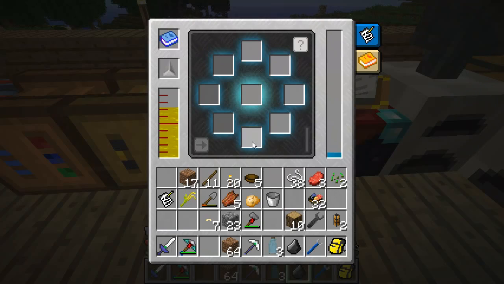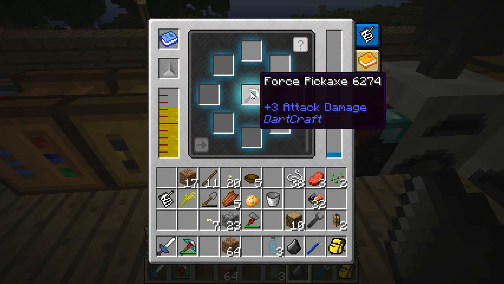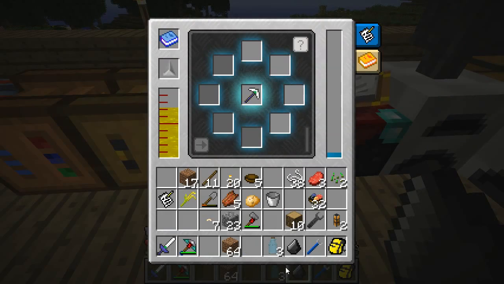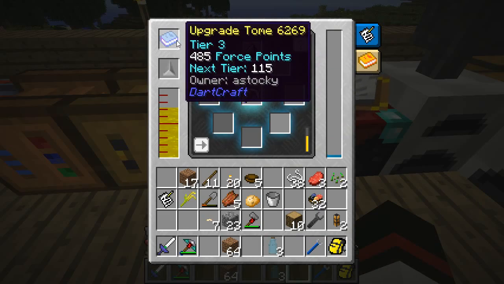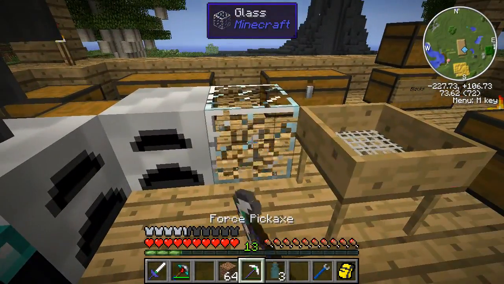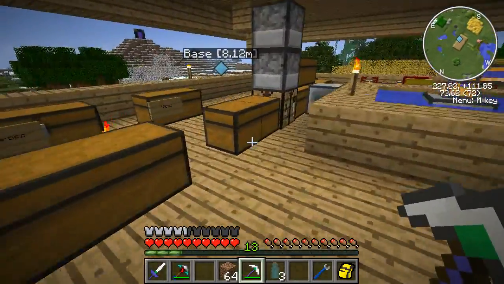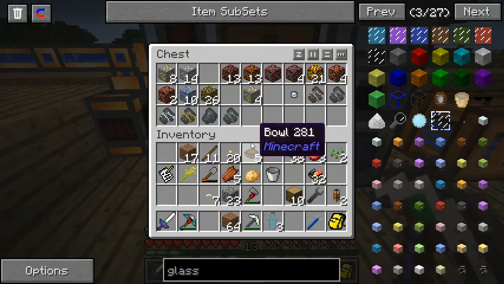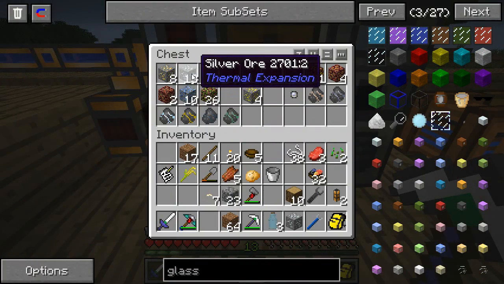I think I have a solution. I don't know whether it's a good one or not. You get a force pickaxe. So I've just made a fresh force pickaxe, which was 3 force ingots and 2 force sticks. And you infuse it with a flint, which gives it the grinding ability. So it's now a grinding thing. Okay, didn't work. That stinks. But while I'm demonstrating, I will show you what the grinding ability actually does.